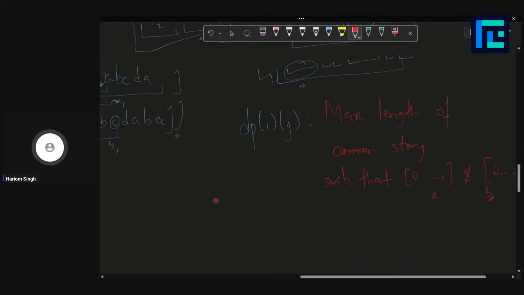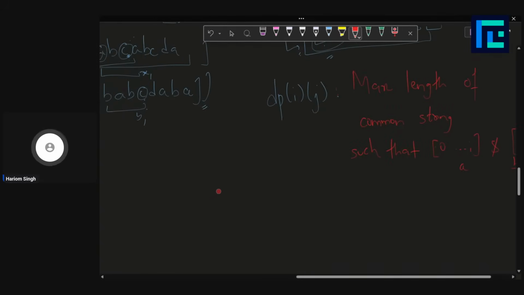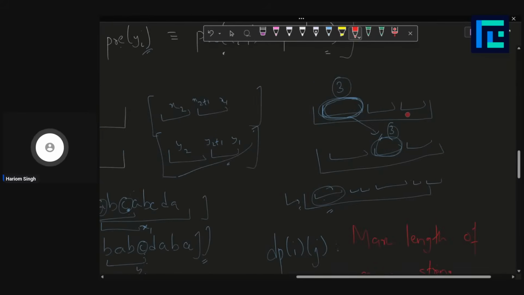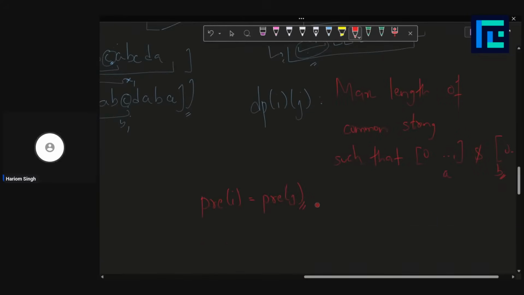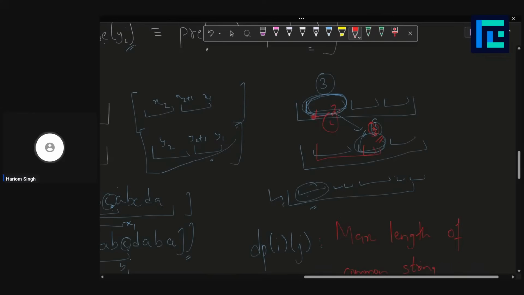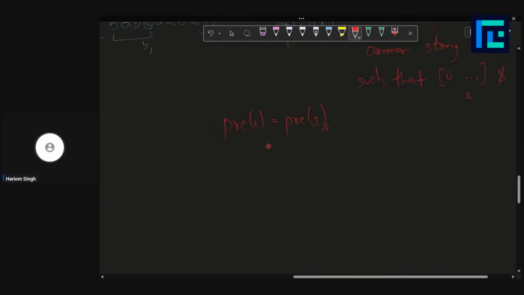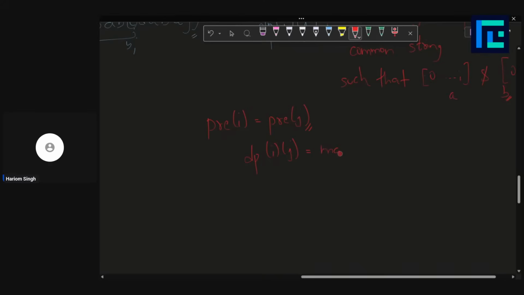Now how can you update these equations? Well, if for prefix i equal to prefix of j, then this means that this prefix i is matching this prefix j completely, right? So these values, let's say this is 3 and this is 3. Then what I want is, like this prefix is matching this prefix, then I want dp of ij to be maximized with dp of i minus 1 j minus 1 plus 1.